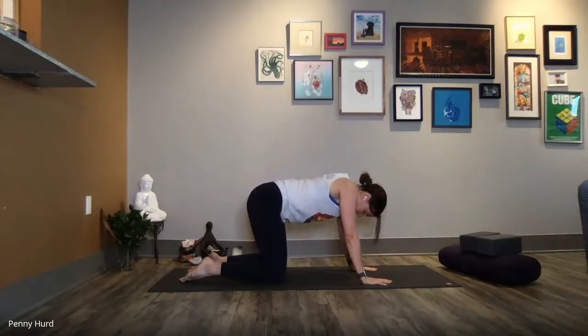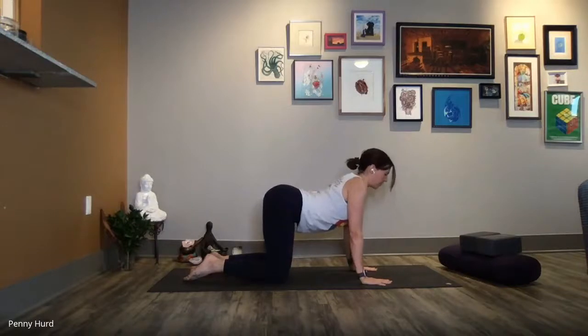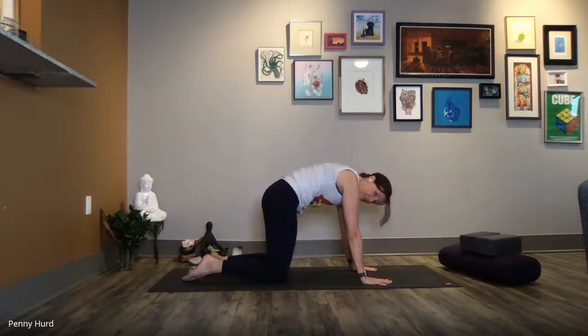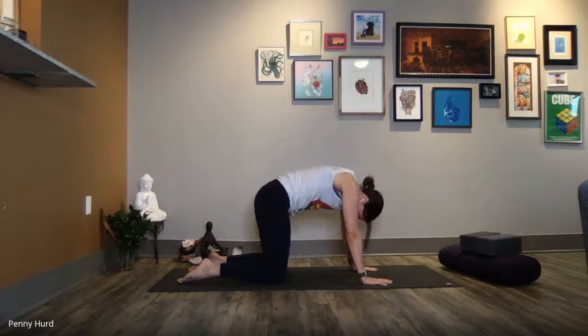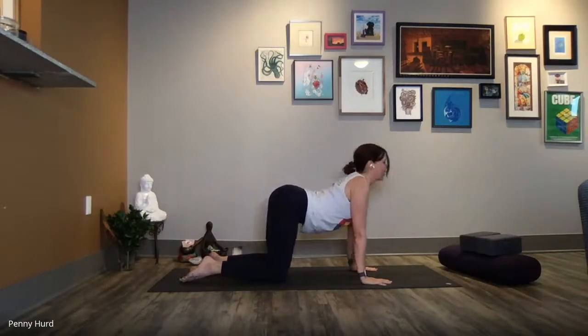Inhale, chest lowers and reaches forward. Pull your hands energetically towards your knees for cow pose. Exhale into cat, navel to spine. Use your abdominal muscles. Inhale, use your back muscles, lengthen, extend your spine.